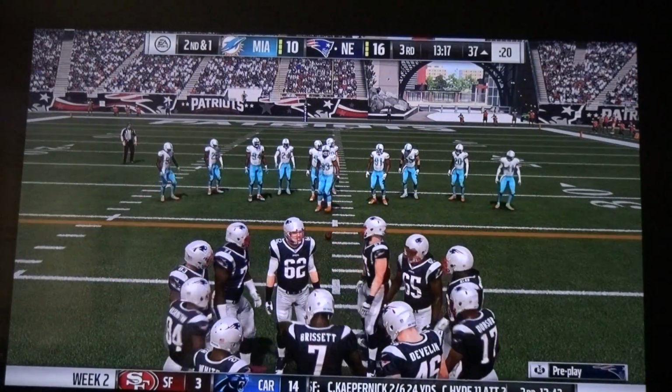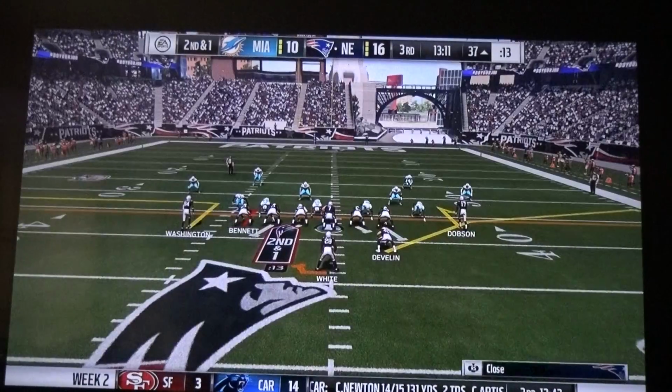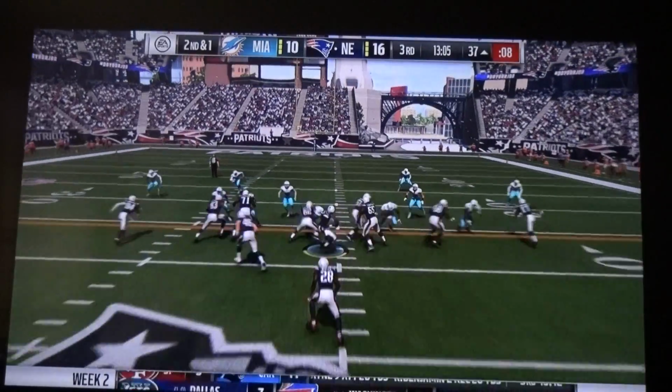This is where your running game can really help you with a lead in the 2nd half. I agree totally. It's not just end-of-the-half situations that you worry about the clock. It's throughout the game. And with a lead, stay in bounds. Make them fight harder to try and catch you.